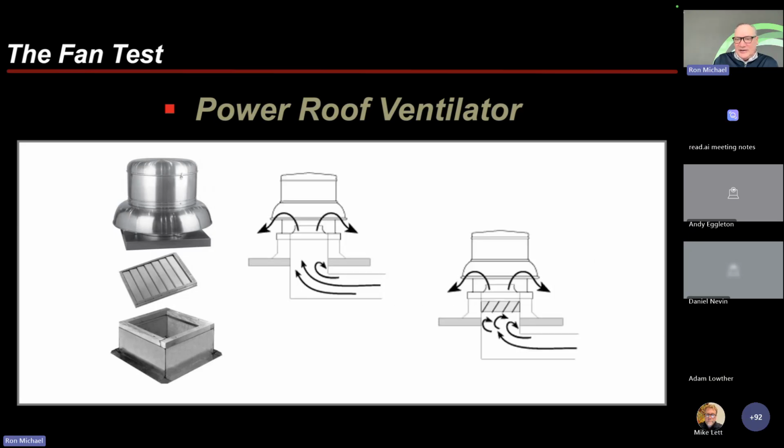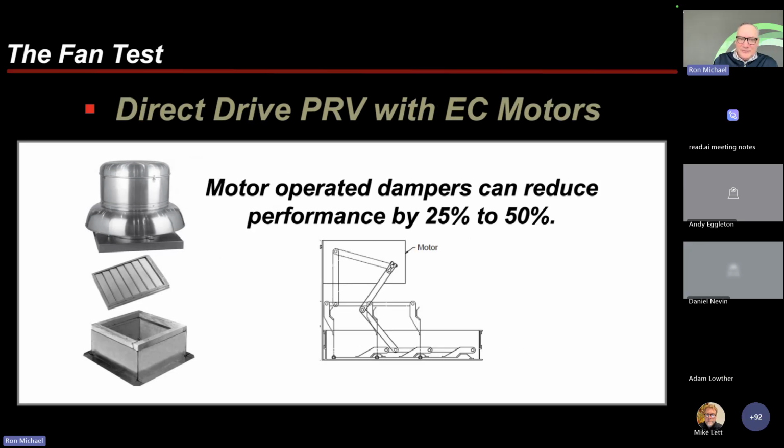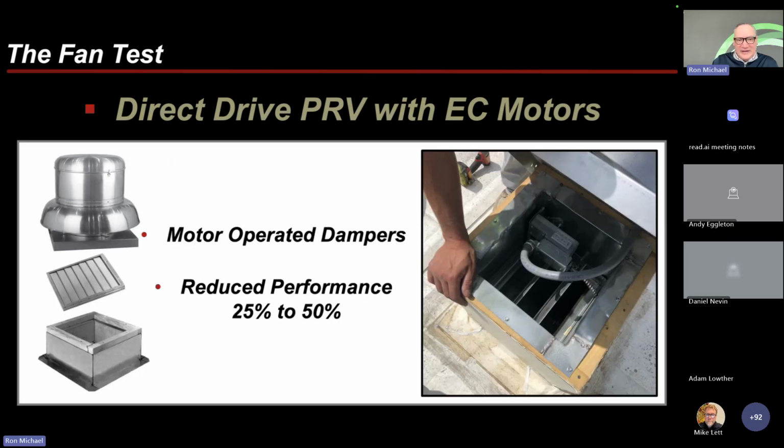Okay, so you can see there's a big pressure drop when you put any kind of damper in. Well, obviously, with the use of more EC motors, you're starting to see more low leak motor operated dampers, and you really get a huge performance restriction based on the actuators and everything inside.